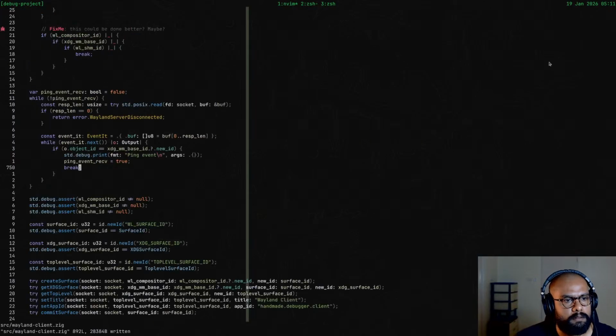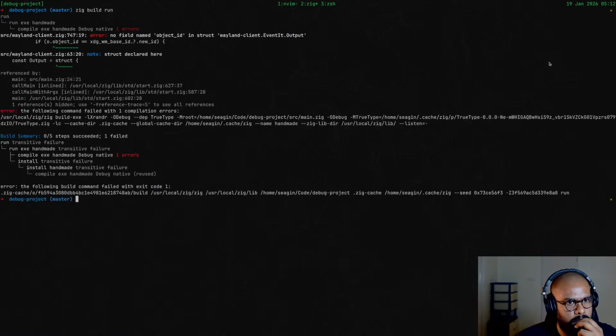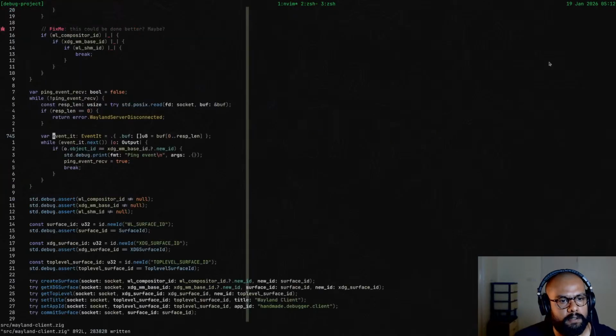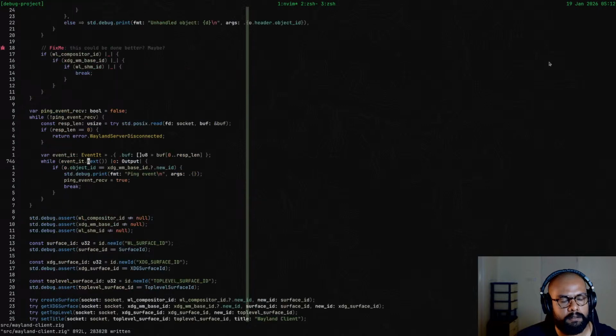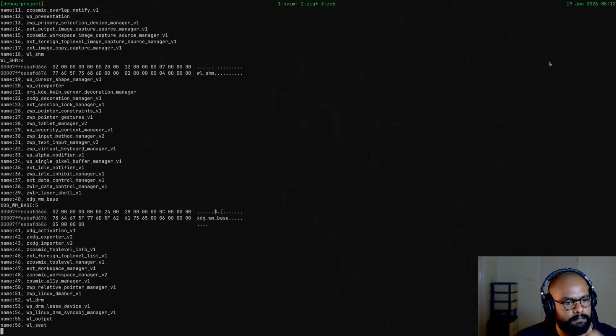Expect to type that. No field named objects ID. What? How did output look again? Header dot object ID. Yep. Interesting. So I don't get a ping event either.